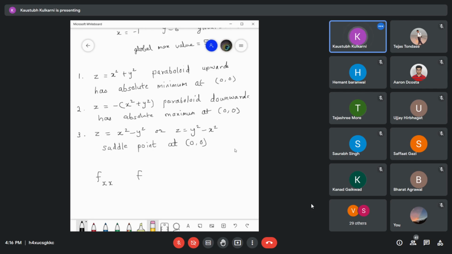The second possible case is the first partial derivative with respect to x and the second with respect to y. The third possibility is the first with respect to y and the second with respect to x, and the fourth and final possibility is where you take both the first and second partial derivatives with respect to y. So these are the four possible second order derivatives in the case of partial derivatives.